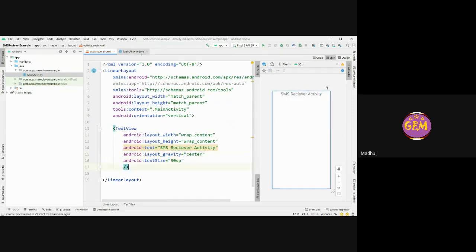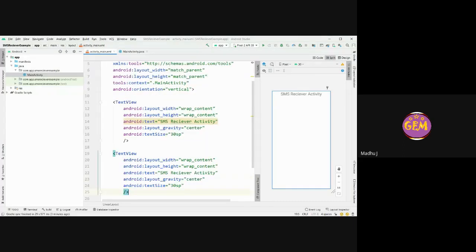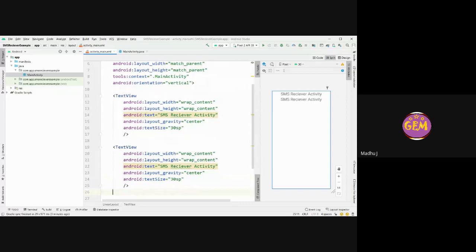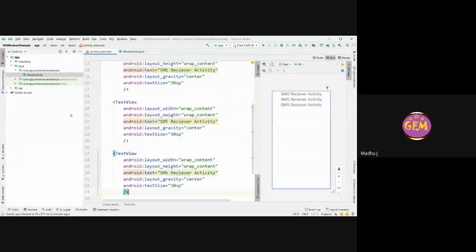Okay. So after this, I want two extra text view fields so that we can put our information, like phone number and the message body, into these text views. I want one text view and another text view. I don't want the text size to be 30 for this.